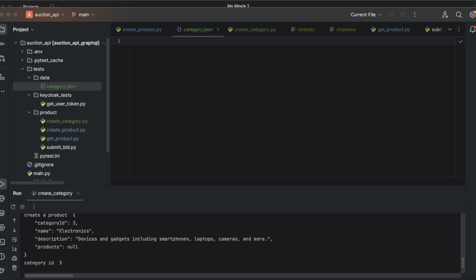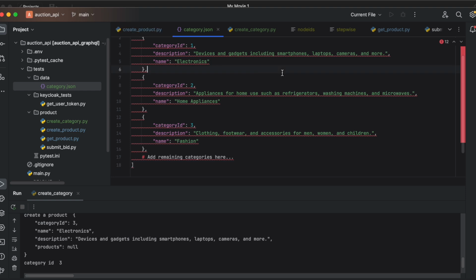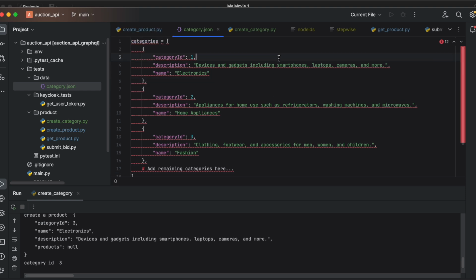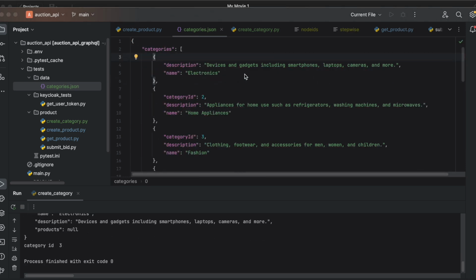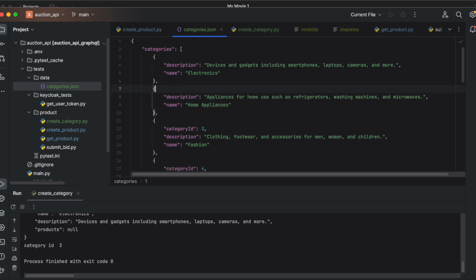In the Cypress it worked, so I'm just going to copy some data from here into here, and I'm going to edit that data because there was a problem with the formatting, so I just want to get rid of these because we don't supply the ID.